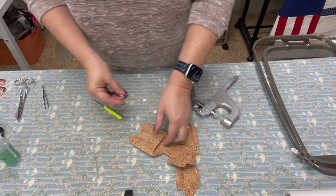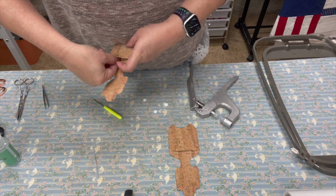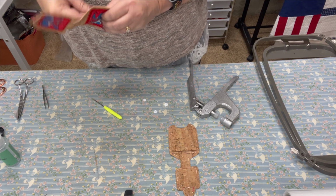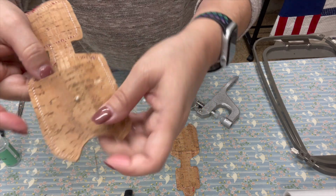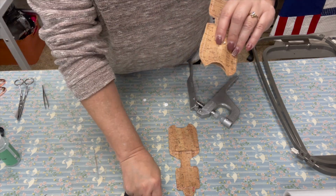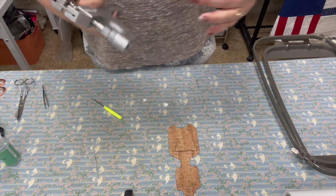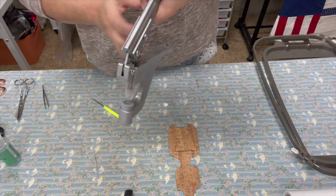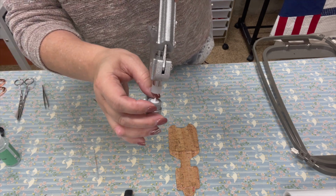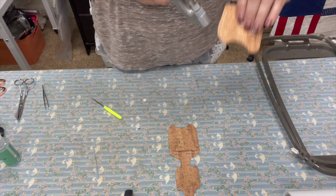And how we do this is we take one of our caps and we're going to put it on the inside of our pocket. Okay. Oops. Now we're going to take our female and put that on top. So I just put it on top. Then I'm going to take my handheld pliers here. Now, you want to make sure that your cap fits perfectly inside of your press. That will ensure that you'll get a nice tight fit in there.